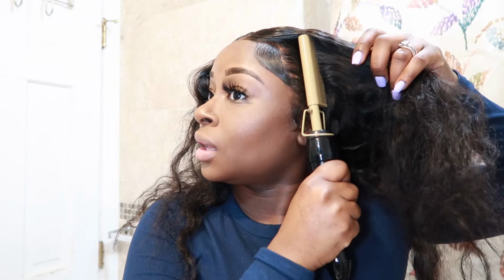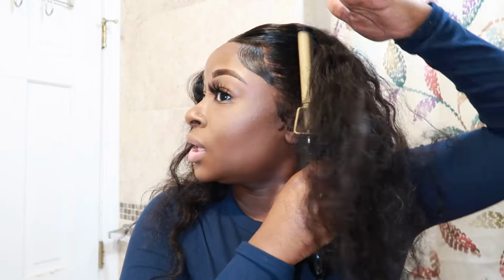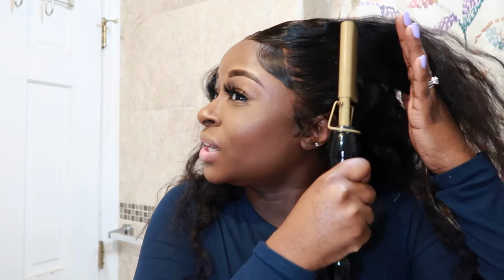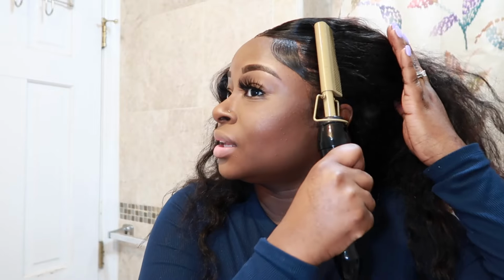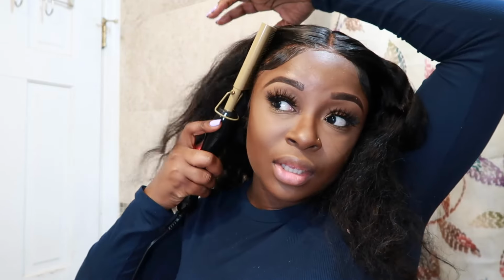And then I go ahead and take it from here and then I hop on like that to give it some body. You see what it just did there? So we're doing that. I use Got To Be spray on my edges mixed with some water. From having the elastic band on there, when I woke up, it was set. So I'm not even messing with that. It's a-okay. It got a little shine to it, so it's fine with me.